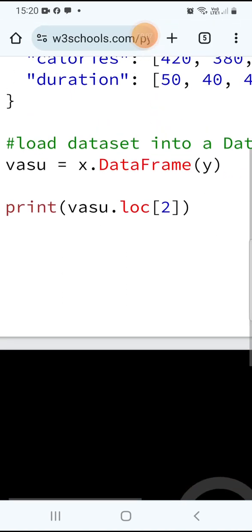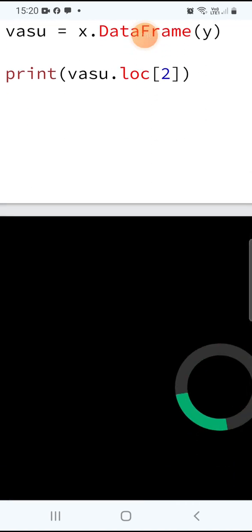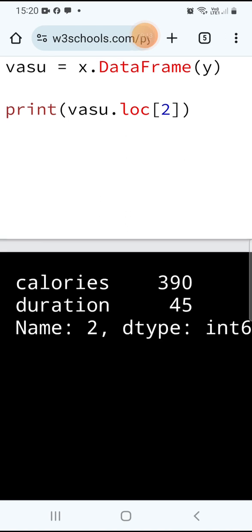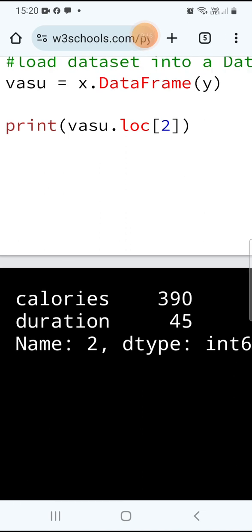Let us see the values at the third index. Third index means counting from 0, 1, 2. The 2 index is the third index from 0. Okay, the value is 390 45.